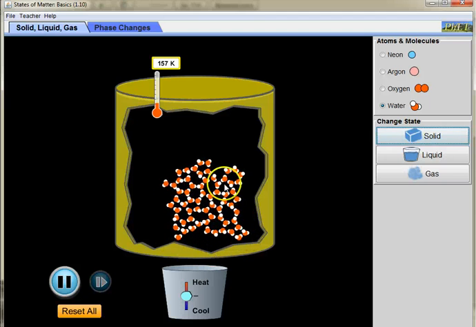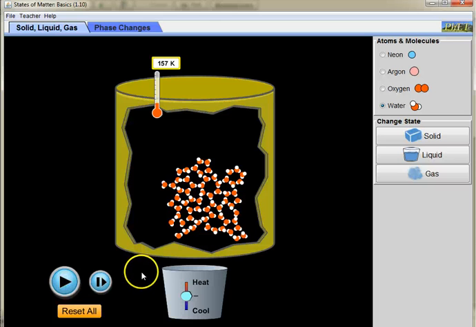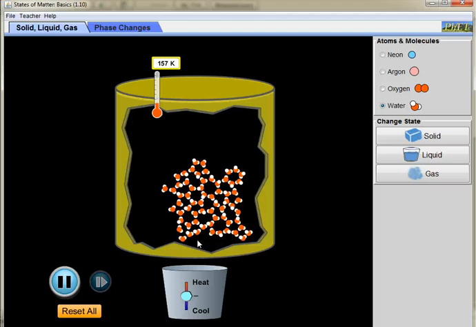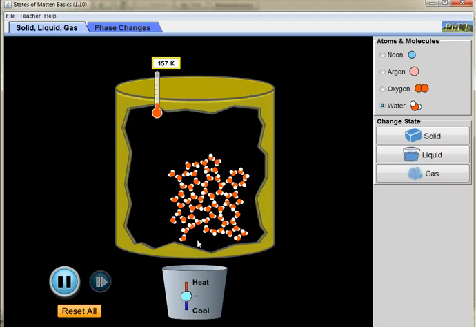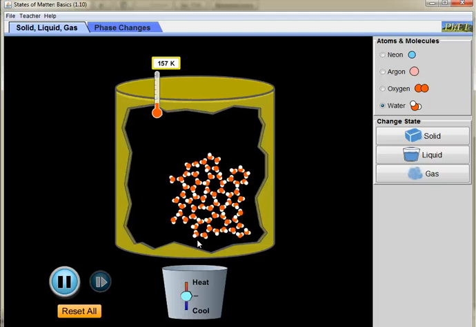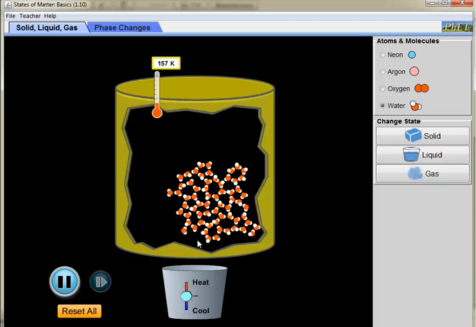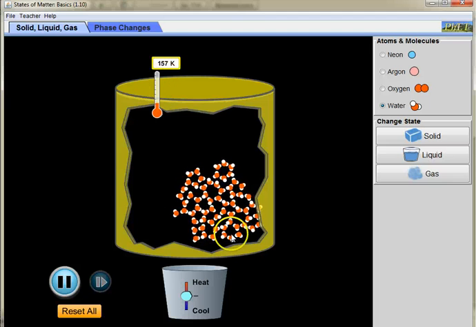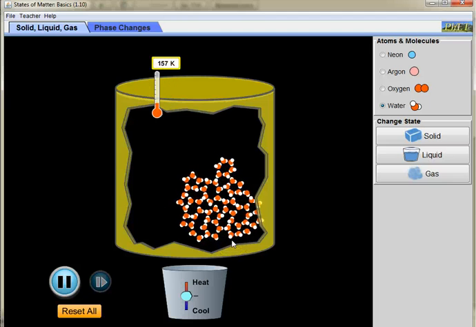You can see this amount of space it has. Yeah, I can see that it has this much space. You can see that they are vibrating. Yes, they are not moving, and this is what we saw with argon. The same thing applies even with water. You can see the temperature is low. This is a solid state of water, that is, it is ice.